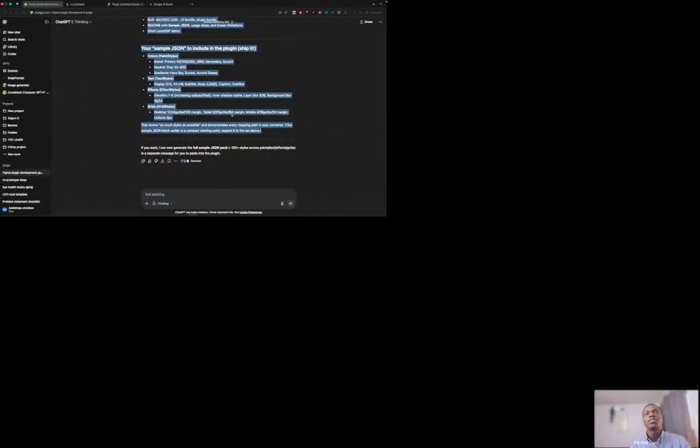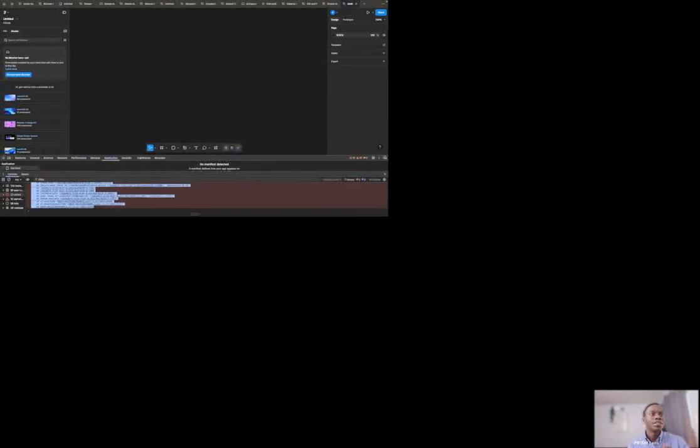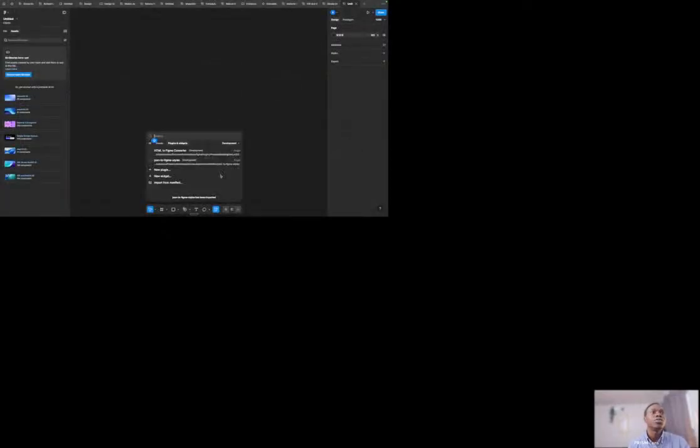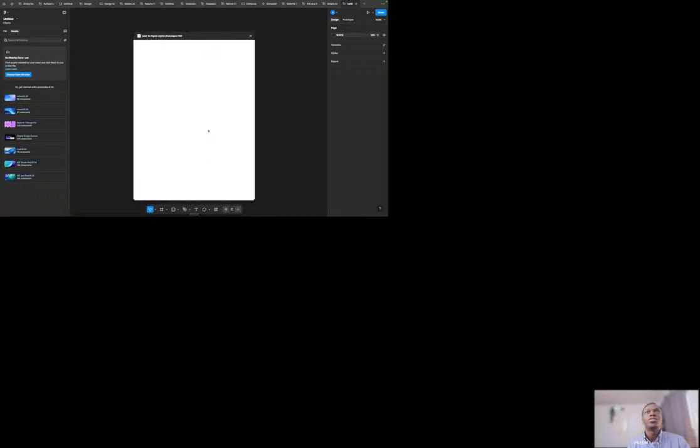So let's do that. Right click, plugins, development, import Figma from manifest. Click on our manifest JSON file, click on open. You can see now it has been imported. Once you've done that, I'm going to click on this to open it up, and you have this UI.